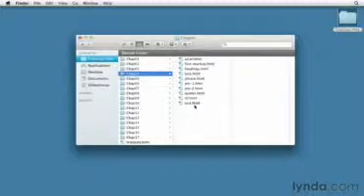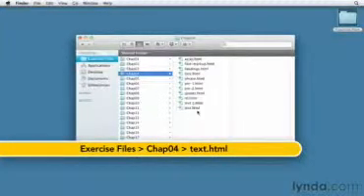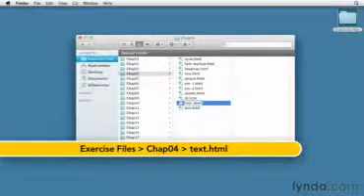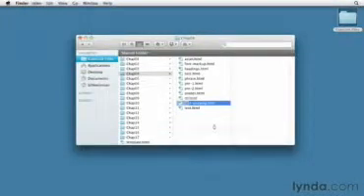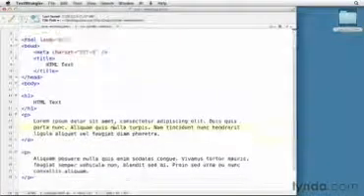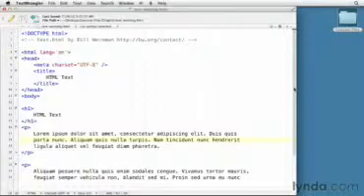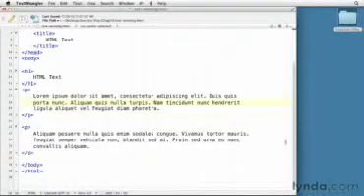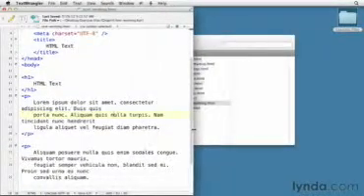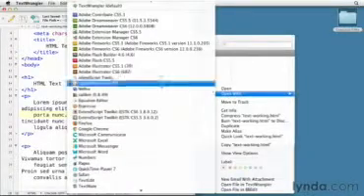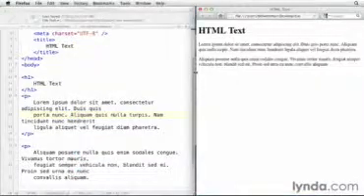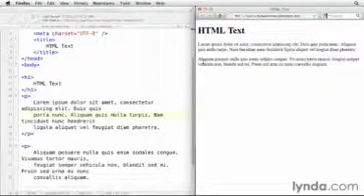Let's start by making a working copy of text.html, and we'll rename that to text-working.html and open that in the text editor. We've seen this before. It's just a HTML document with some lorem ipsum in it. And we'll go ahead and open this in the browser. And there's the document in our browser. And you see that it's all left to right. This is Latin. It's being displayed left to right like normal Latin.